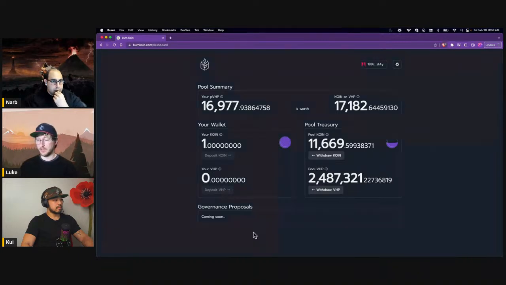But I do want to call out the governance proposals. Something that Koinos does is upgradability. So if you wanted to change the consensus algorithm, for example, that is run by a smart contract on the mainnet. It's a system level smart contract. So somebody could upload a new smart contract and submit a governance proposal to change from proof of burn to proof of work or something like that. And so if that were done, then everybody who holds VHP would need to vote on that proposal.